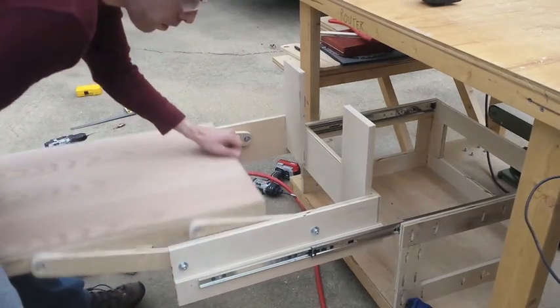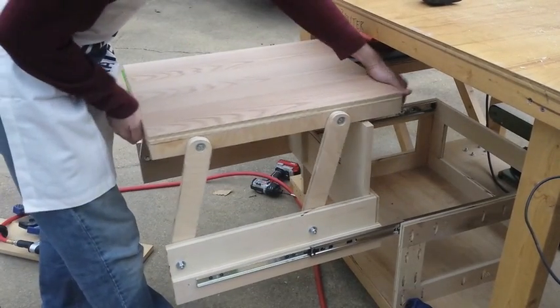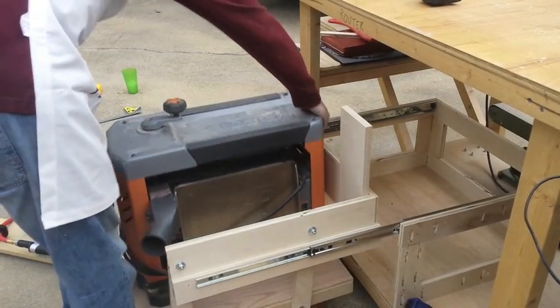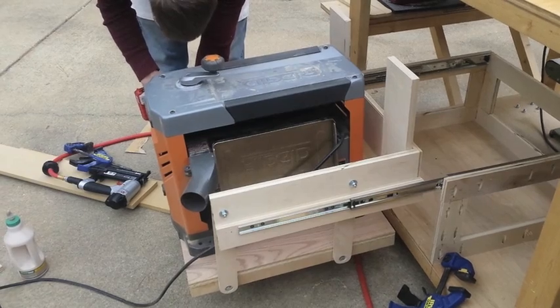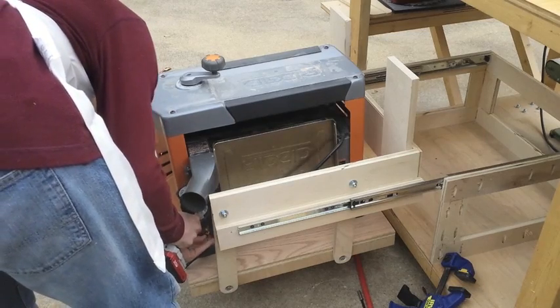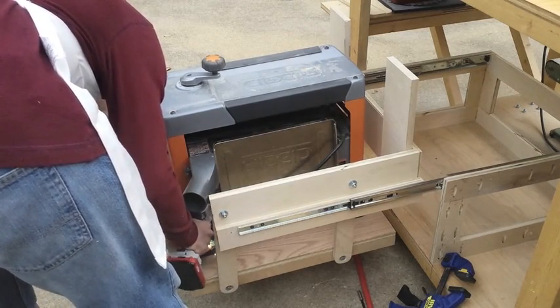The next thing I want to talk about is you can see how awkward it is to manipulate the drawer and the platform without a stop block in place. All your force of lifting the planer makes it want to push the drawer back in, so that stop is critical to the function of the whole assembly.